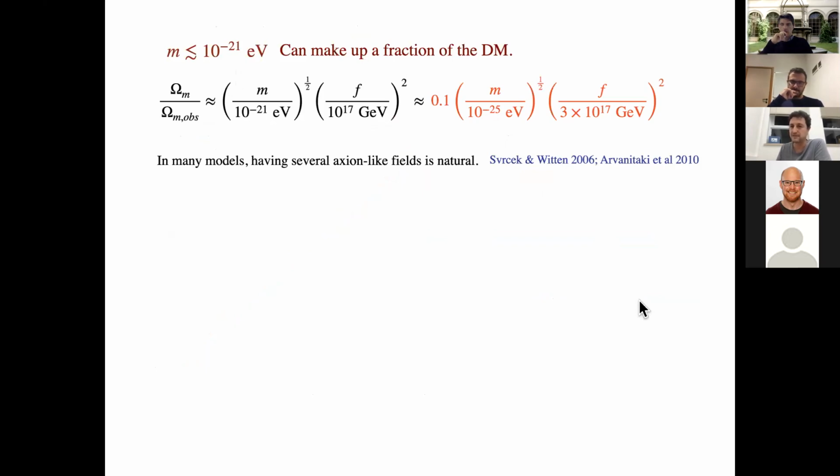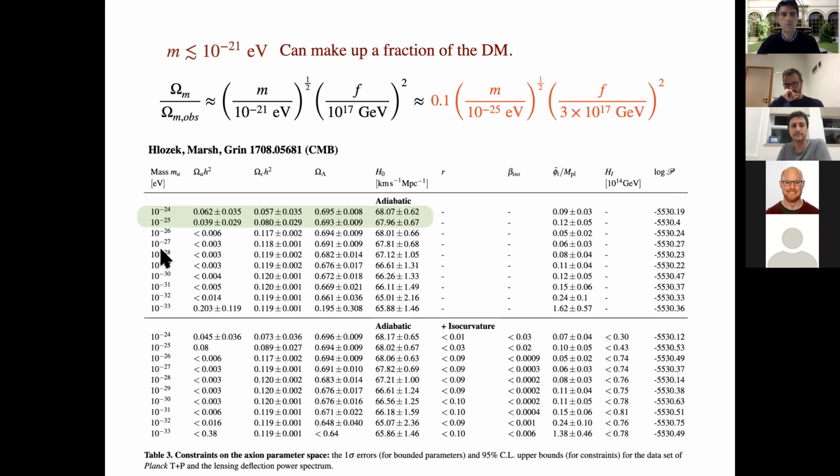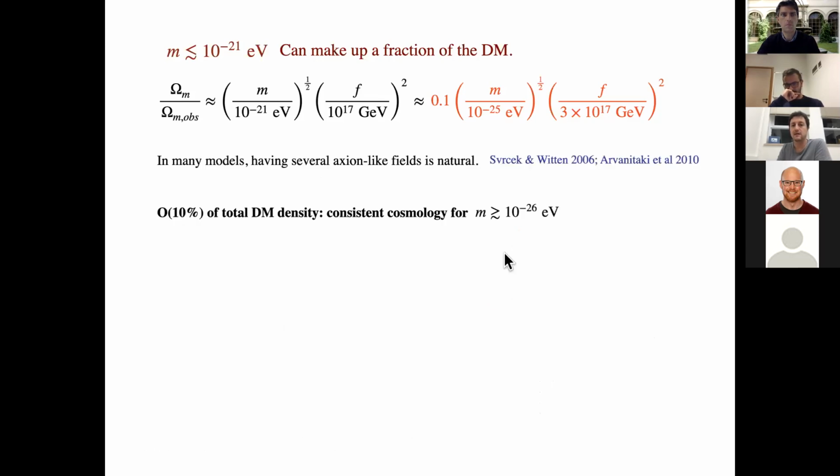Whatever explains these lensing things, if it has to do with dark matter, it's not all of the dark matter, but it could be. How much could there be? So from cosmology, Lyman alpha, for example, and CMB at these masses, we know that it can easily make up a few tens of percent of the total dark matter relic abundance, but it can't be all of it.